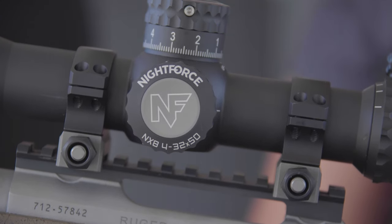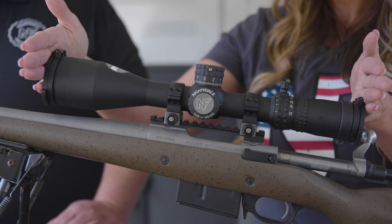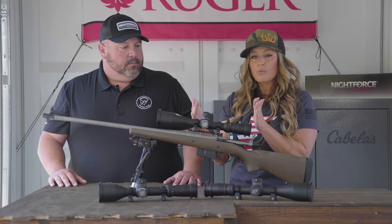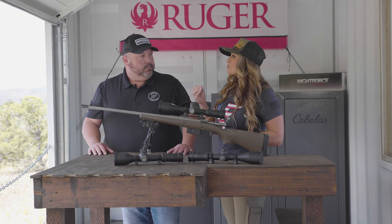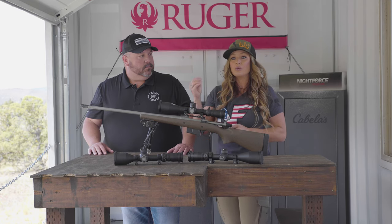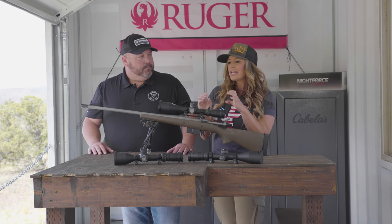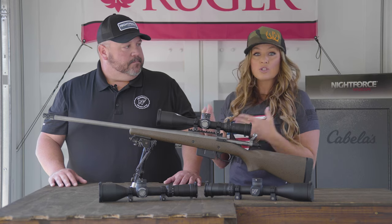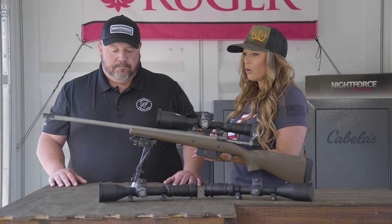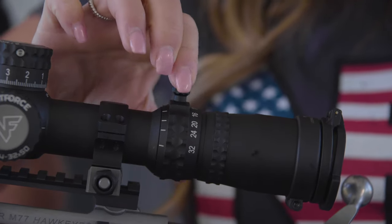From a hunting standpoint, one of the things I love about the NX-8 family is the profile, rim-to-rim. This is a much shorter profiled rifle scope, which is great when you're in the field hunting. Additionally, it still has that really high-quality HD glass, so in low-light conditions and hunting situations, this glass is bright and clear and beautiful. Illuminated reticle, cap windage — which is great if you're putting it in and out of a scabbard, going on a horse — and tons of other features built into this scope as a full-featured optic.